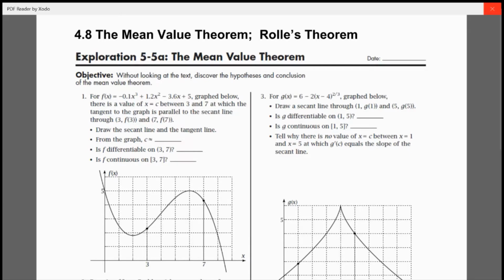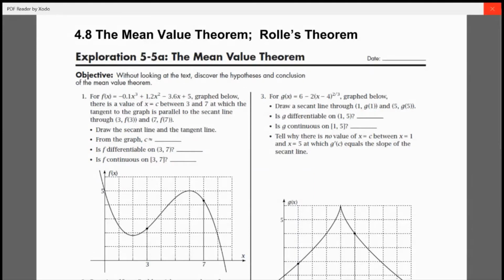If you remember back to when we did the intermediate value theorem back at the beginning of the year, I often refer to that intermediate value theorem as the common sense theorem. And the mean value theorem is similar to that. And you'll see after we talk about this, I'll show you exactly what this means in a real life situation. And you'll see that this is something that you really just understand intuitively, but it gives you a mathematical justification for why things are true in certain situations.